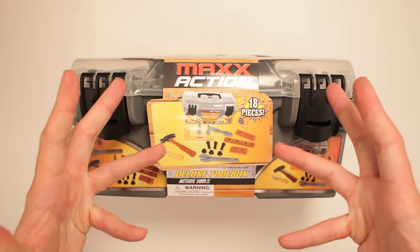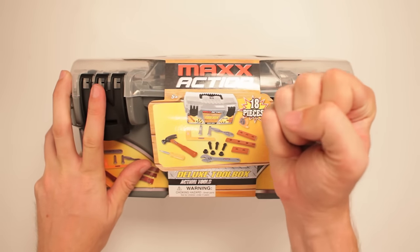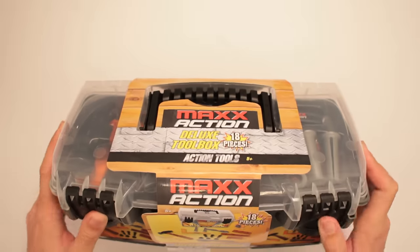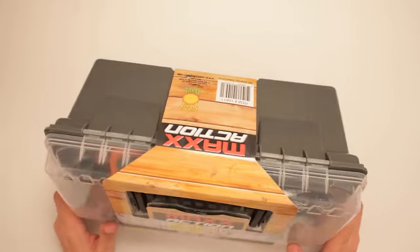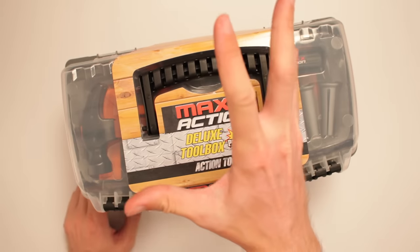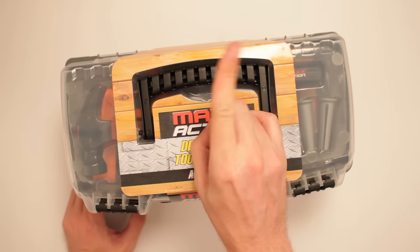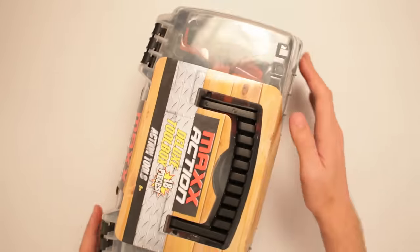ScottVsBox! This is Maxx Action Deluxe Toolbox Action Tools. It's got 18 pieces. It's like a bucket of chicken, this thing. Let's look at this. Maxx Action makes a lot of super fun, cool stuff. Normally, instruments of violence. And this is pretty close, but the modern age. It is all tools in a tool box.